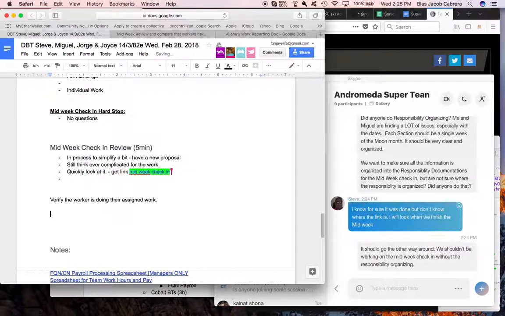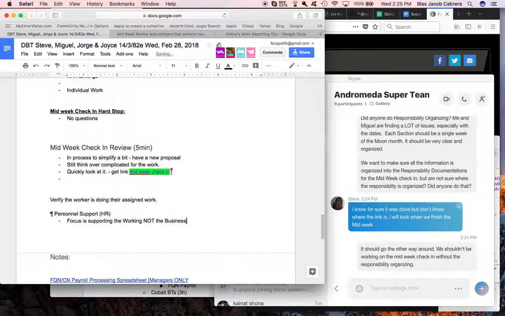It's a little different. Like, the way I describe human resources, what we call personnel support. So personnel support is our human resources project. The reason we use personnel support is because HR, the way that you talk about HR and the term human resources, is as if people are a resource for the benefit of the organization. And we reverse that and we say personnel support is all about supporting the individual worker in the workplace, right? So the way that I look at personnel support is the focus is supporting the worker, not the business, right?